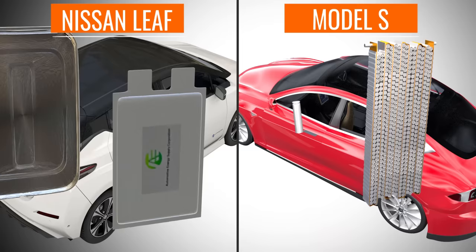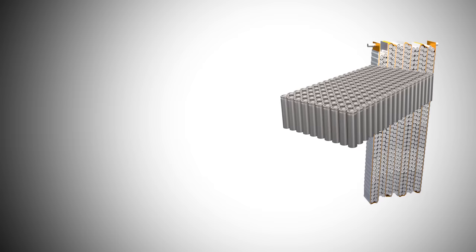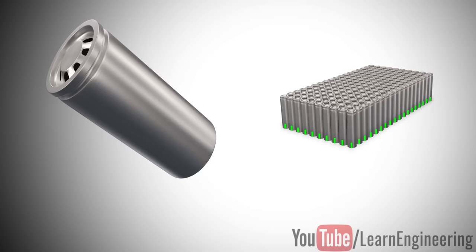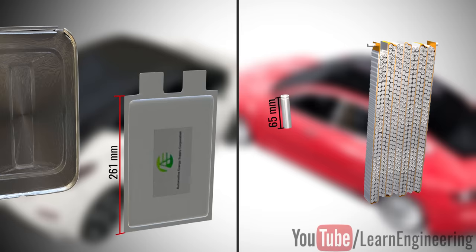The small multiple cell design has one more advantage. During high power demand situations, the discharge strain will be divided equally among each of the cells. Instead of many small cells, if we had used a single giant cell, it would have been put under a lot of strain and eventually, it would suffer a premature death. By using many small cylindrical cells, the manufacturing technology of which is already well established, Tesla clearly made a winning decision.